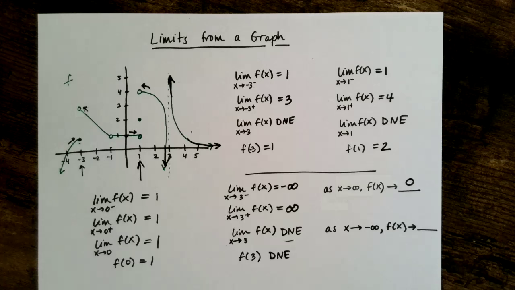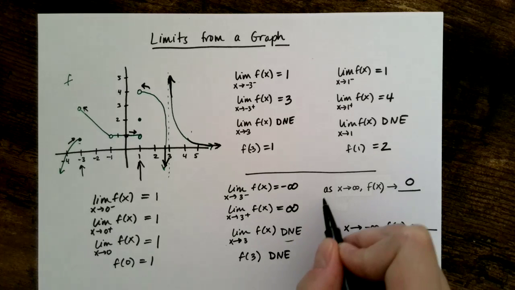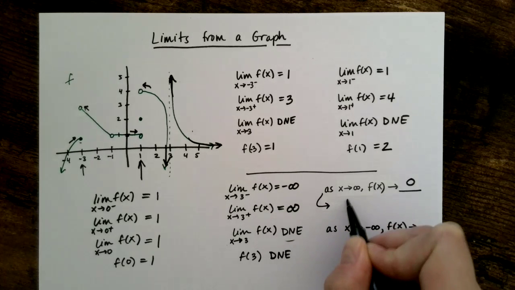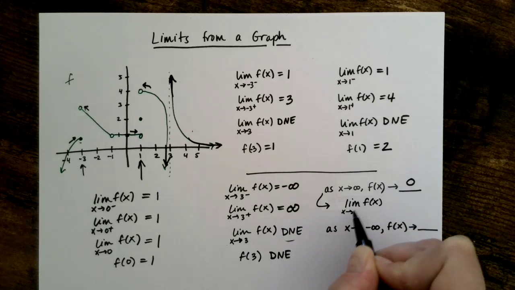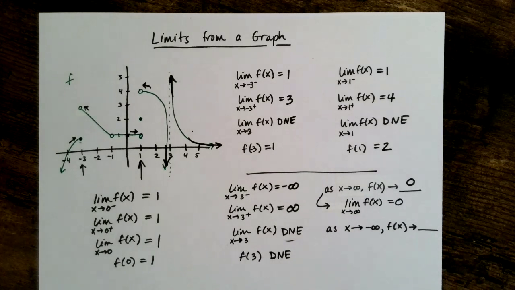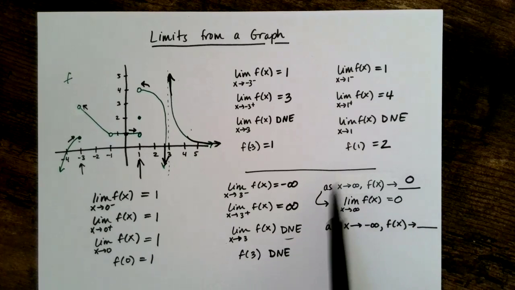This notation we can adapt to our new fancy limit notation, and we can say it as the following. The limit of f of x as x approaches that same infinity, which carries down, we would say that limit equals 0. This is using our new notation to say this older topic.